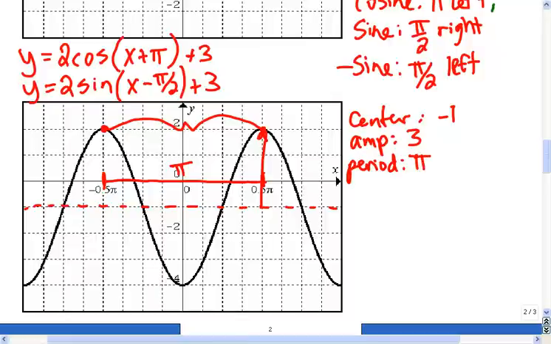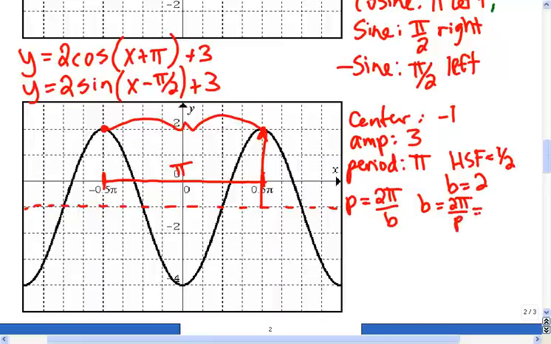So, what's happened then if the period is pi? What's the horizontal stretch factor going to be? Normally, the graph has a period of 2 pi. So, what do you have to get as a horizontal stretch to get it from 2 pi down to 1? Yeah, a half. So, that means if the horizontal stretch factor is 1 half, the number in front is going to be 2. Right? It's always the reciprocal. The other way you can do this, as we said, was period equals 2 pi over that value. So, that value is 2 pi divided by the period. In this case, 2 pi divided by pi. So, that's the other way you could figure out what number goes in front. So, the horizontal stretch factor is a half. The number in front will be a 2.